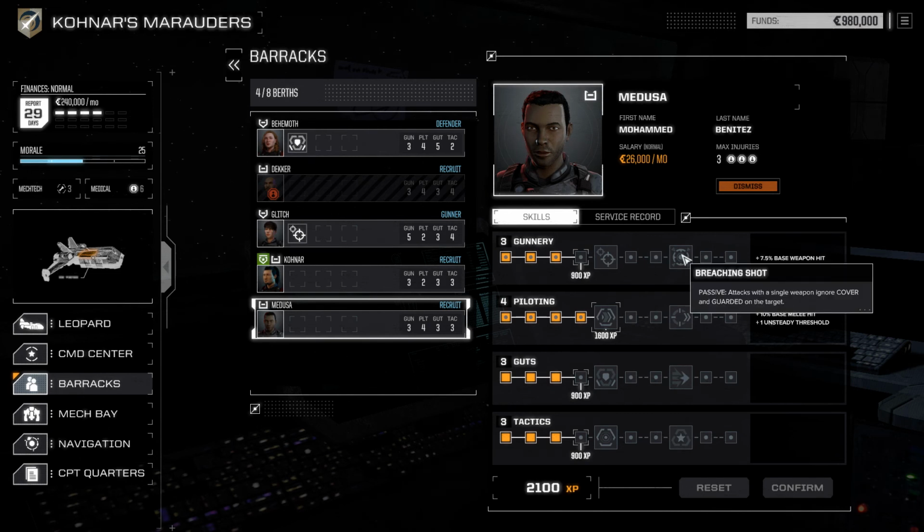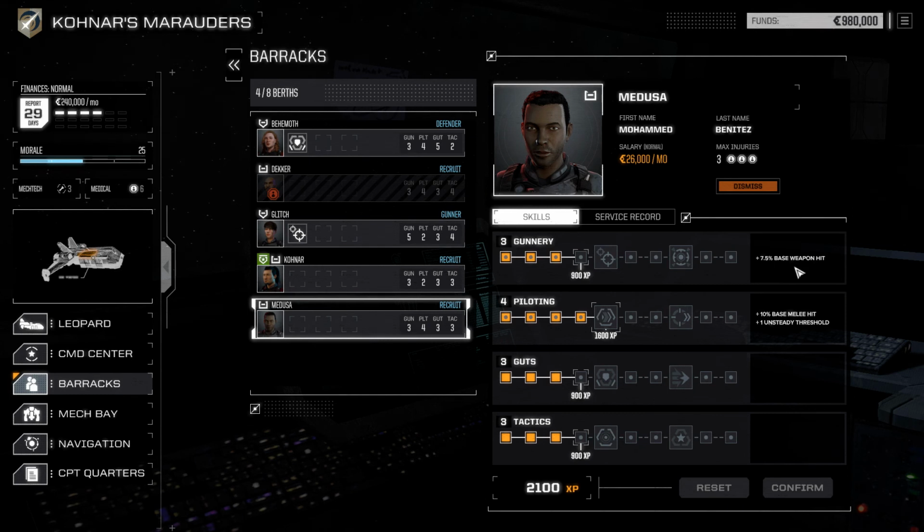So multi-target allows you to fire up to 3 different targets. The higher level ability for gunnery is called breaching shot, which means that attacks with a single weapon ignore cover and guarded on the target, which is awesome. And then a 7.5% base weapon hit all around, which is also better.